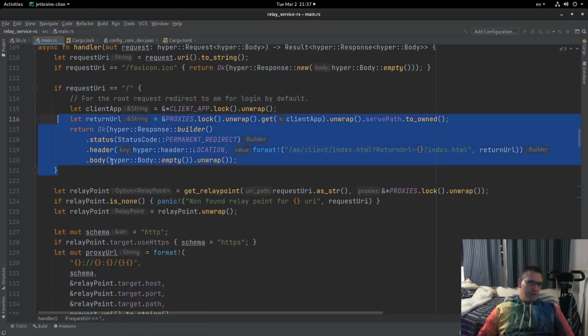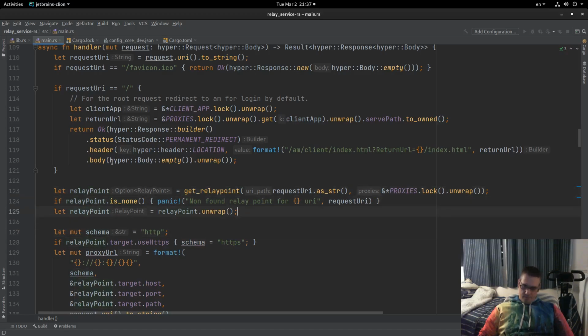And then I do various stuff according to the URI. If the URI is slash, I redirect where I want to redirect. And then all I do is map the URI that I get from the request to the correct relay point.